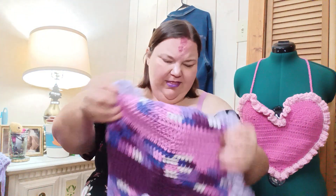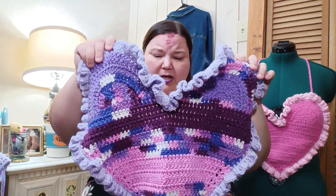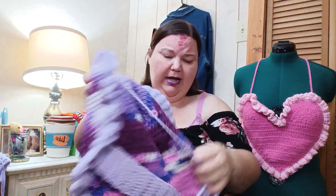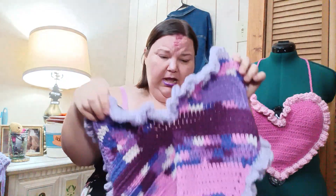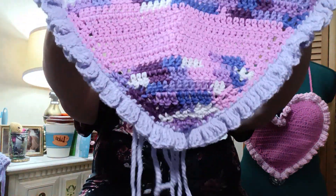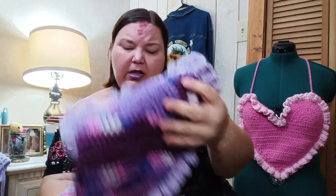I also have this heart top. When I bought the yarn it smelled like mildew and I'm contemplating throwing it away. I just need to wash it and see if it still smells. It's completely done, I just haven't put it up anywhere because it smells gross. The colors are really pretty though. I'm going to put this on the floor because of the bad smell.